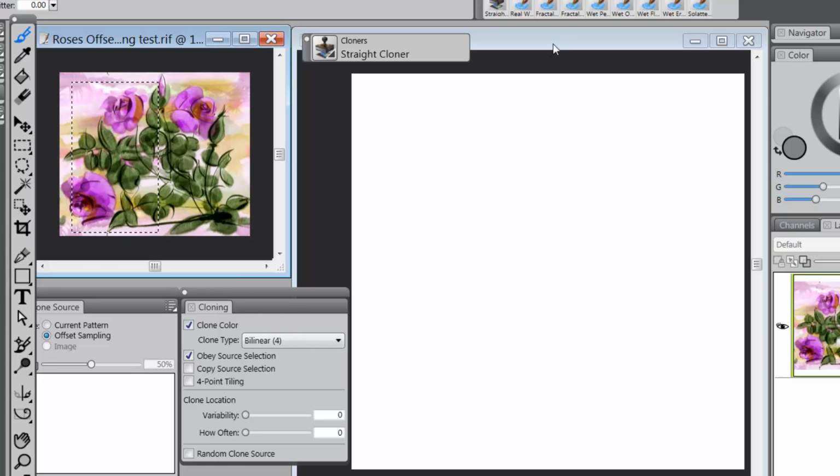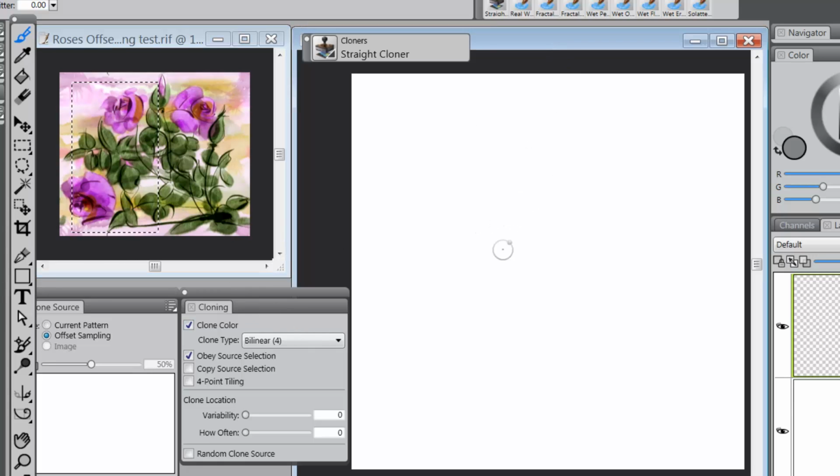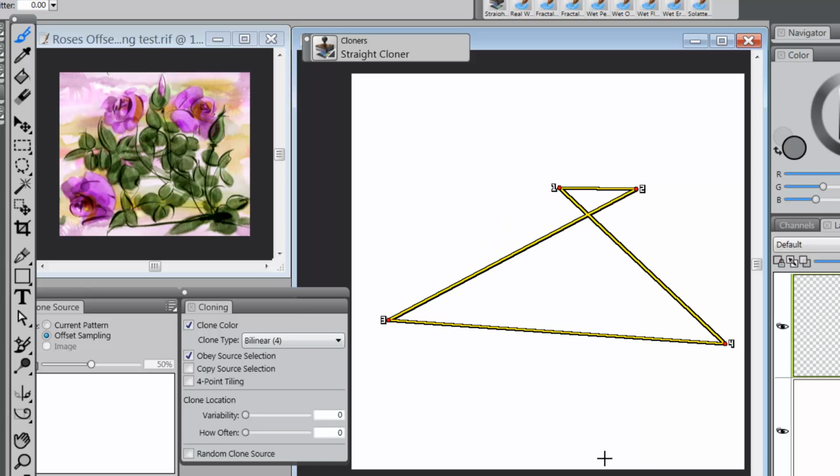Okay, so we come over here now, meaning over to the target. We hold down the Alt key or the Option key plus the Shift, and we do our 4 points. We'll do 1 here, 1 here, 1 here, 1 there. Oops, wrong. All right, so let's do it again. Alt plus that.